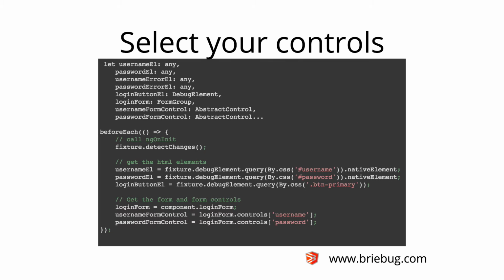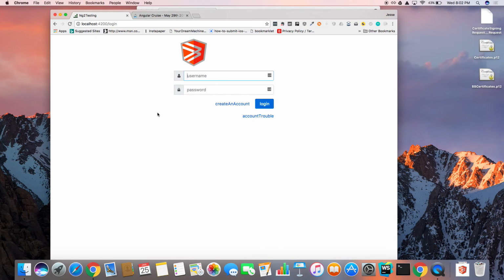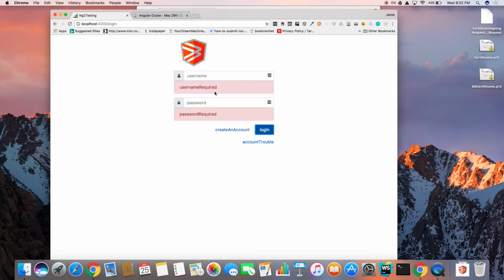All right, so in this case, most of our setup's still the same. The big piece here is we're going to select our controls. Now you can do this in individual tests. We prefer to, for most forms, and especially when we look at a form like this, I'm like, okay, look, I've got 5 elements, 1, 2, 3, 4, 5, that are visible. And technically I've got 6 and 7.